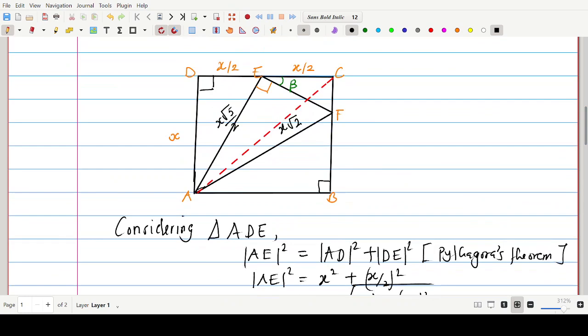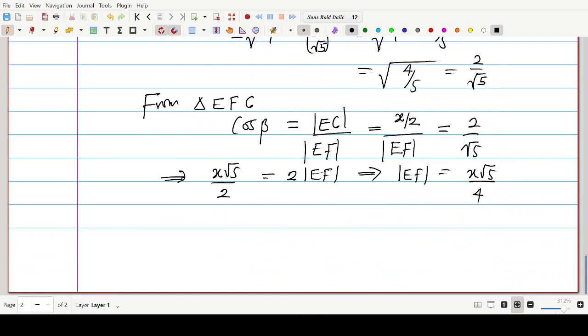Have you seen that? So the sides are not completely given in terms of x. In triangle AEF, one side AF is x root 5 over 2. The side EF has been found now to be x root 5 over 4. Hope you remember. So these two sides we've gotten are enough to get the value of x. All right. Now let's consider the area of triangle AEF.